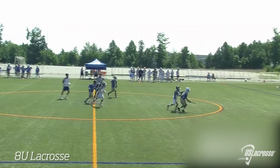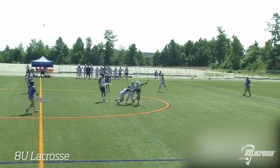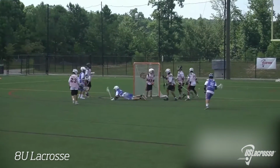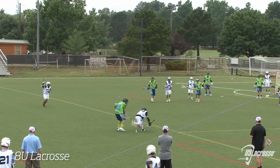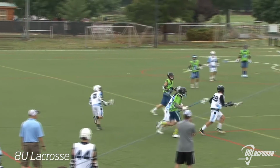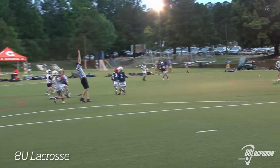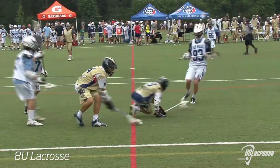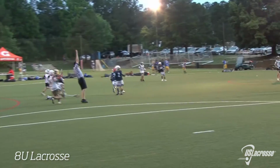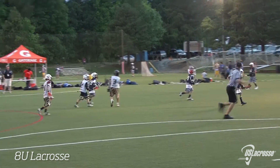Technical fouls are fouls of a less serious nature and involve players being illegally disadvantaged or gaining an advantage over another player. These fouls include crease violations, conduct, holding, interference, illegal procedure, illegal offensive screen, pushing, and warding off. In 8U, when a player commits a technical foul, play is stopped and the foul is explained to the player. The player may remain on the field and the ball is awarded to the offended team.